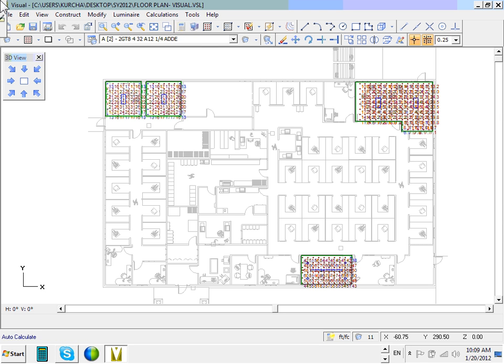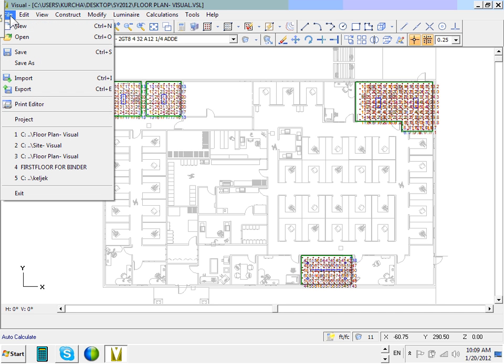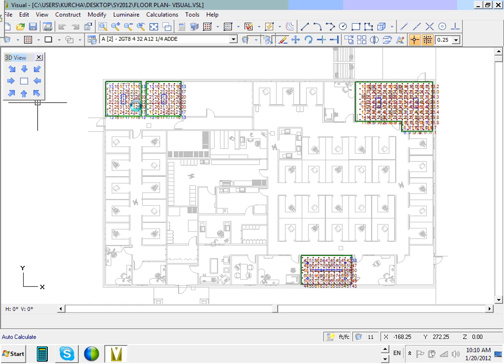Okay. Now let's go back into the editor file. When we have calculation, it doesn't matter how much. It really doesn't matter, as long as you have some calculation. Go to File, Print Editor. That's how you go to it at any time. Editor, and it should take you back to where we were. Were you guys back to where you were?